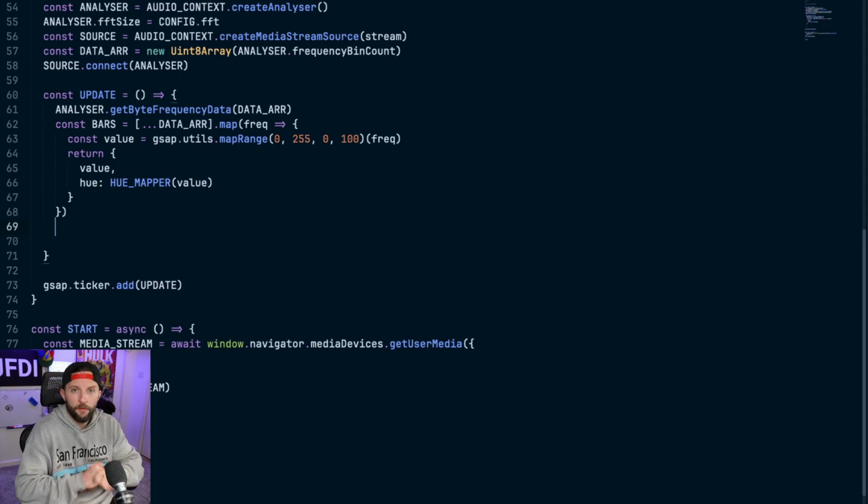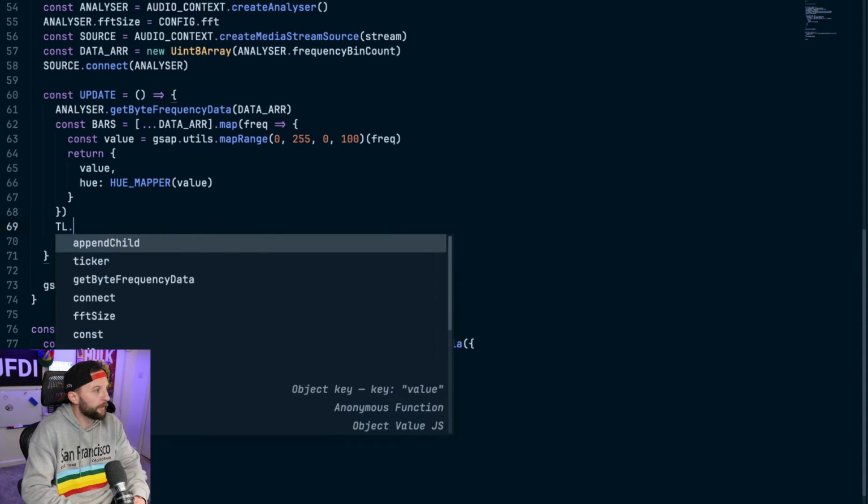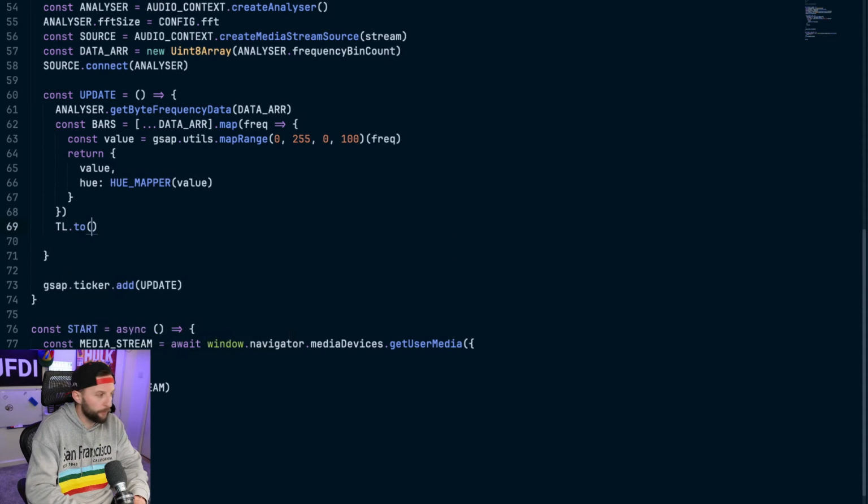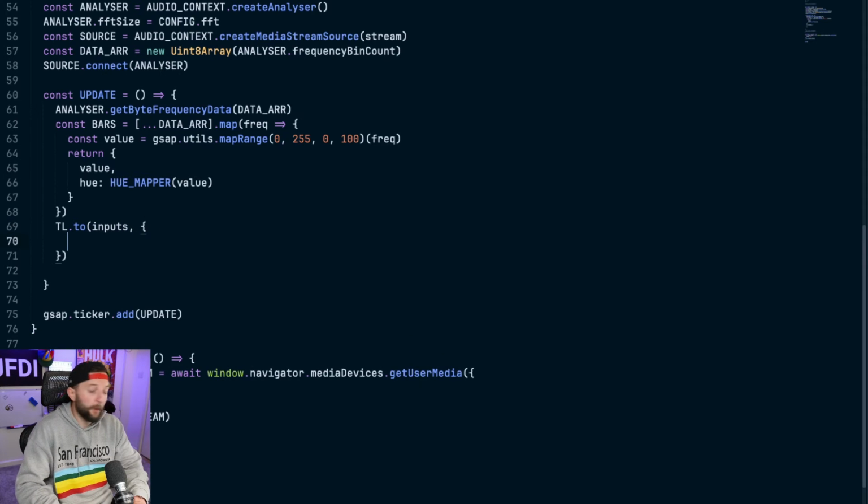Third time's the charm. Now we have all the data we need, we can animate the inputs with that data. So we grab our timeline, and we're going to do a to, and we're going to animate all of the inputs. And then we're going to use function-based values for the properties we need to animate. So let's start with the value. For the value, we can take the index of the input, and we know that it's going to be bars[index].value.